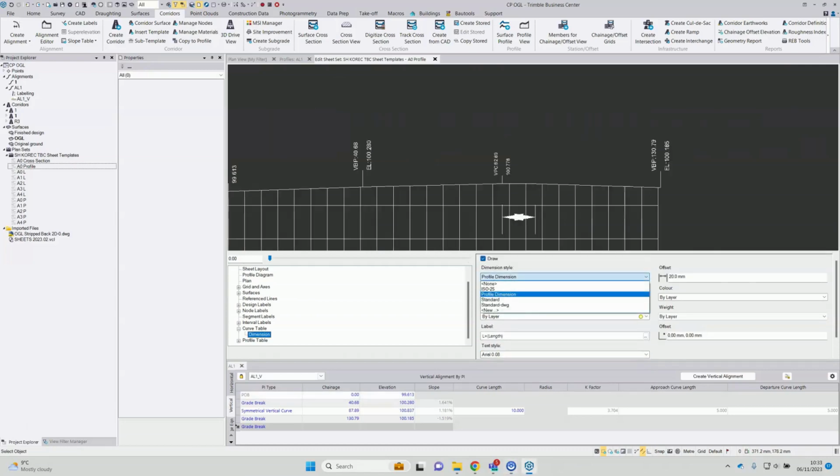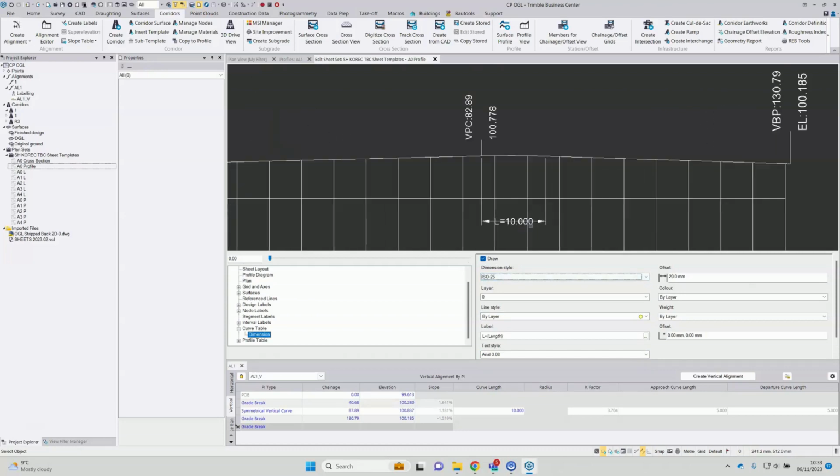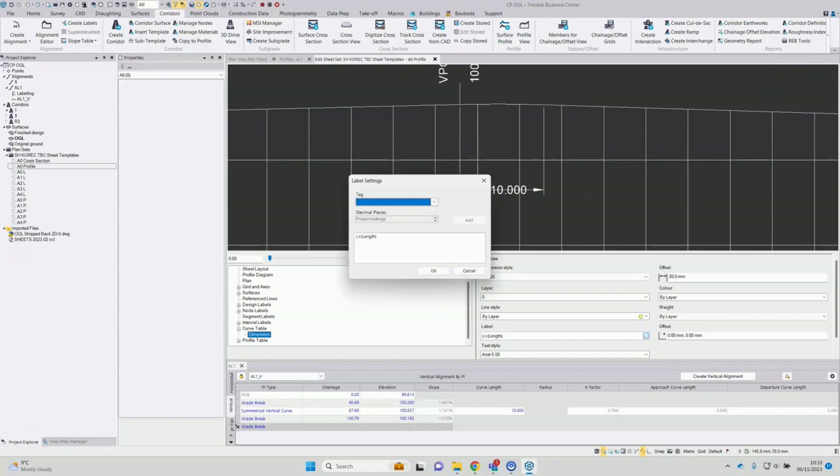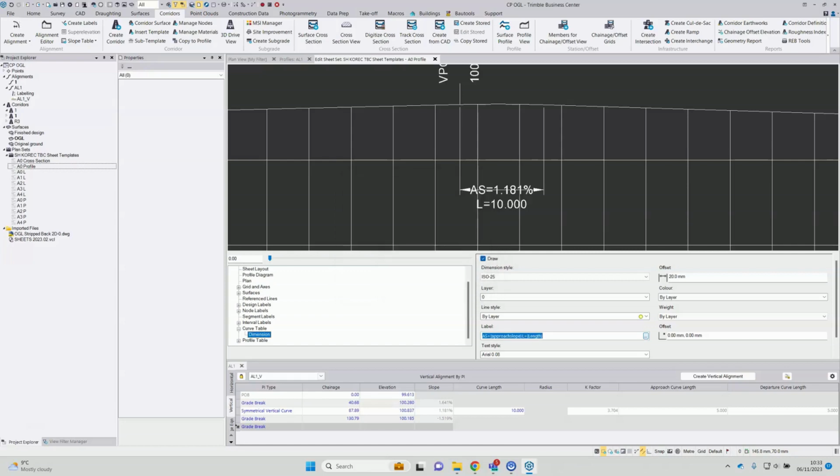And to make this a bit easier to see, I'm just going to change this to an ISO setting. You can see the length of the curve shown here. If you want to add additional labels, you can do that in the label field here. Can change the position of the labels using the offset parameters here.